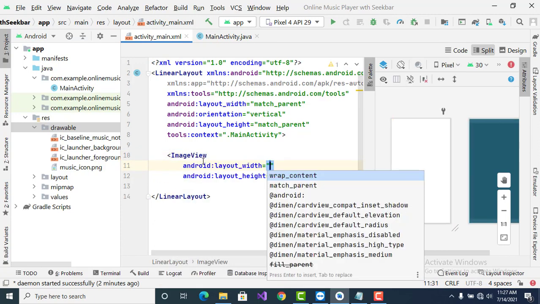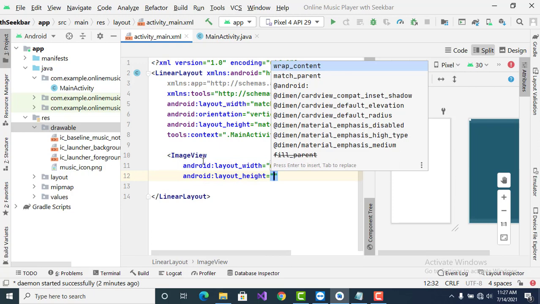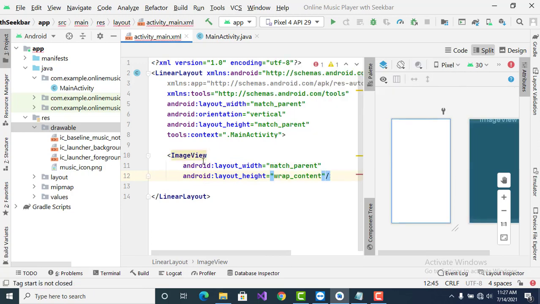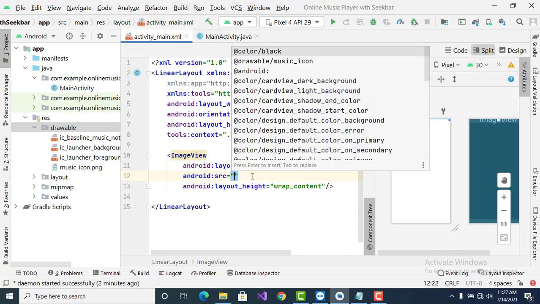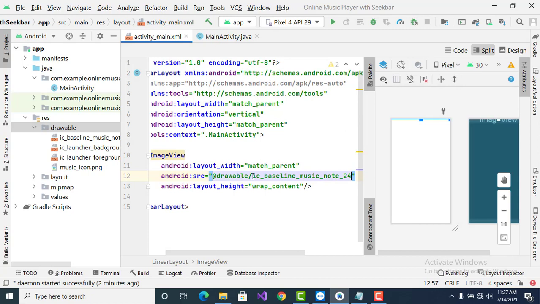Image view, set match parent, wrap content, close it. So let's bring the source. Let's use the source to import it. Alright, so I think we use image. How do we name it? Alright, is image, yes, that is what we use, but it's too small.